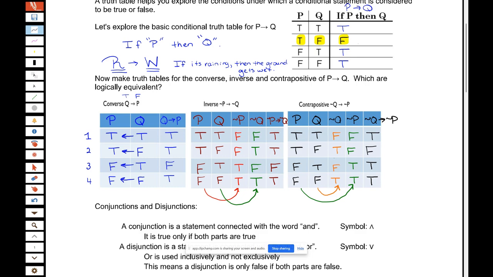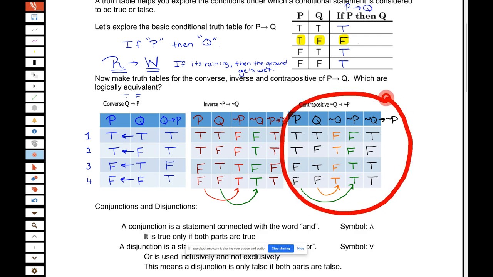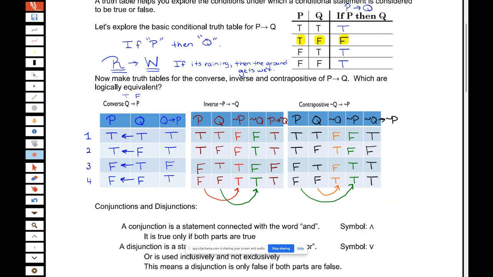So we have practiced doing an implies truth table 4 times now. We've done it for the original conditional statement, P implies Q, for the converse of that statement, for the inverse, and for the contrapositive. Now, if you think back to our discussion in the previous lesson, we talked about the fact that if a conditional statement is true, then its contrapositive is automatically true, that they are logically equivalent statements.